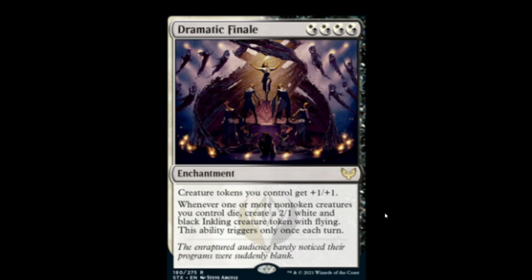All right, next here we got another rare. It says Dramatic Finale, 4 mana, white-black hybrid mana.